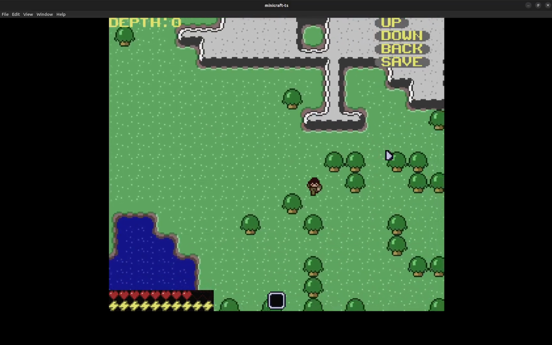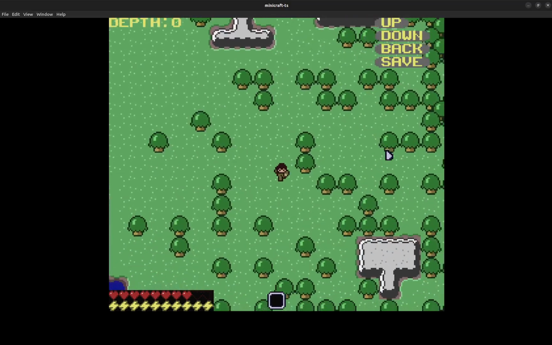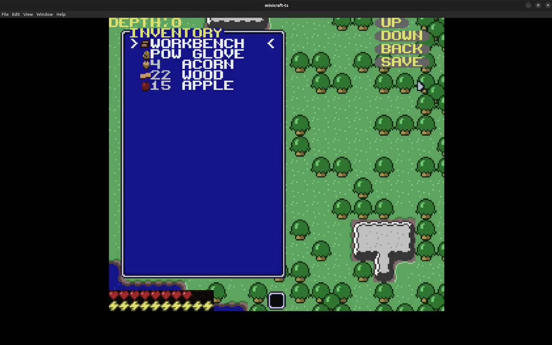But you can walk around the entire level. And if you press the tab key, get into your inventory, you can navigate this with the mouse or the keyboard. I'm still working on exactly how I want to integrate all the inputs together with mouse and keyboard. And I want to get it working with the gamepad also. But there's a lot of other things I want to get right first before I start trying to integrate a gamepad into all this.